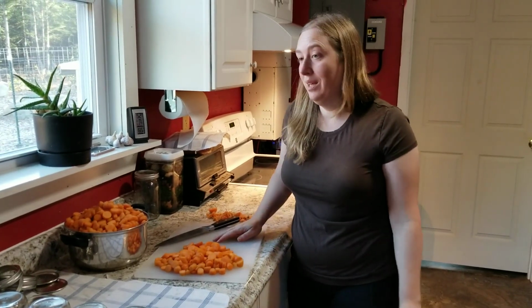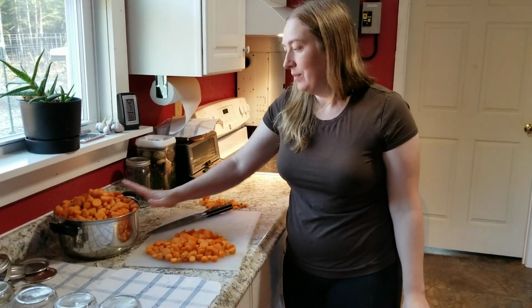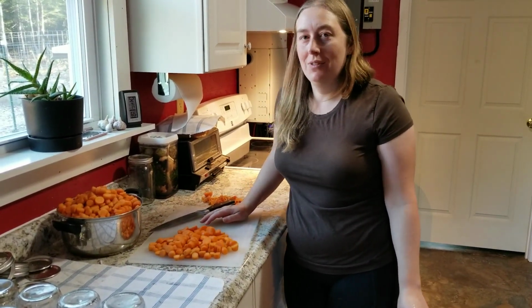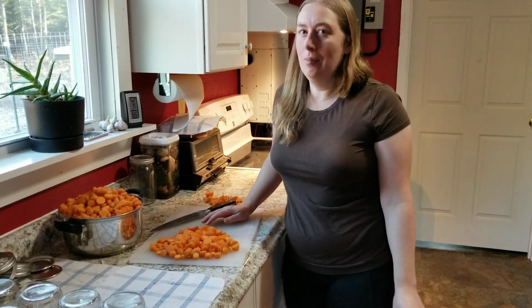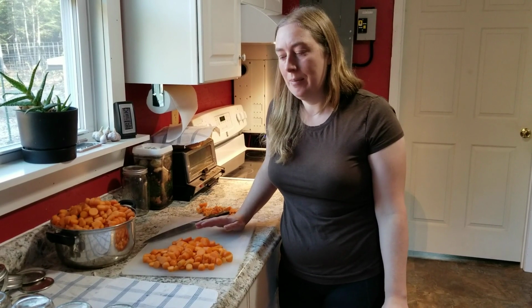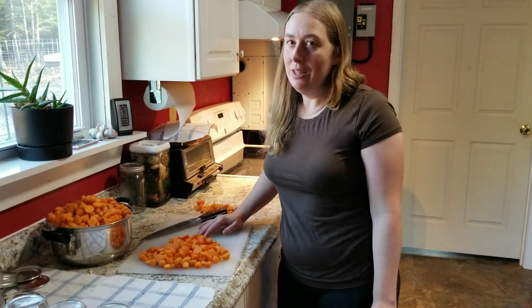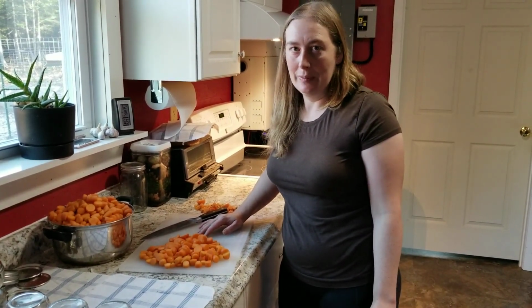Total, we ended up with about 3.5 bowls this size, and so that should be enough to give us somewhere in the neighborhood of 40 jars of carrots. We'll just have to see as we go along how many we actually get. The canner with the large mouth, I believe, holds 18 jars and 20 with the narrow mouth, but it may be 16 and 18. Either way, we'll see what we can get done, and if there's a few extras, we'll probably go ahead and either eat those fresh or put them in the freezer.